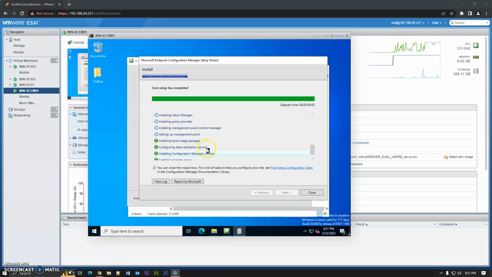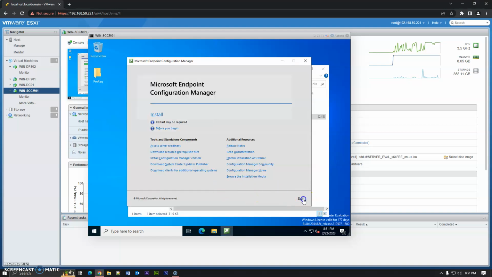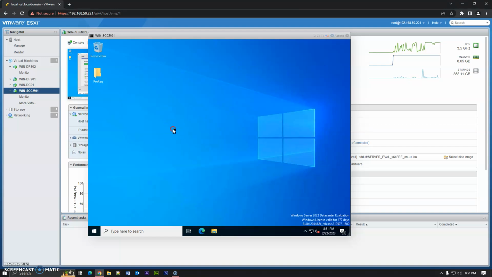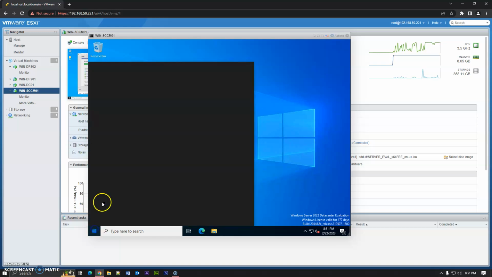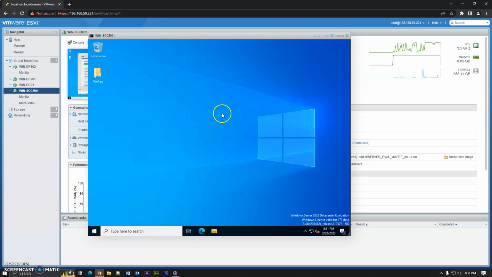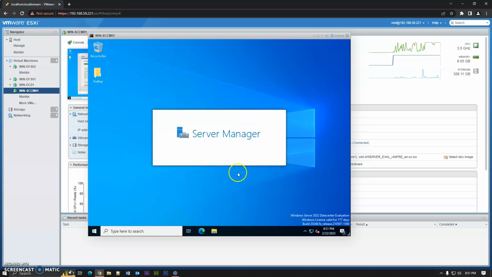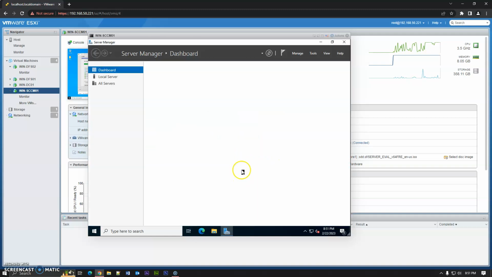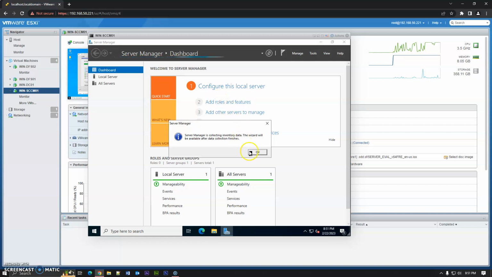Alright, so SCCM has been successfully installed. So I'm going to close this, exit out of this, exit out of the folder. Now I want to be able to push out Windows updates. So I'm going to go to Server Manager, and then install the roles and features for WSUS.